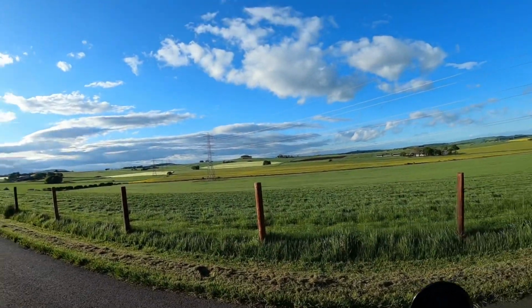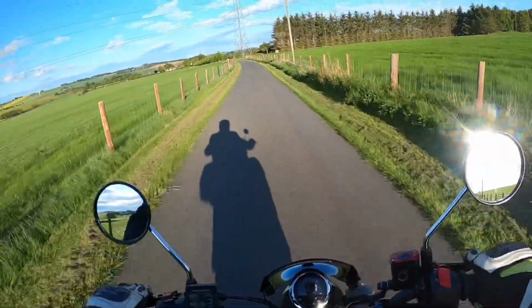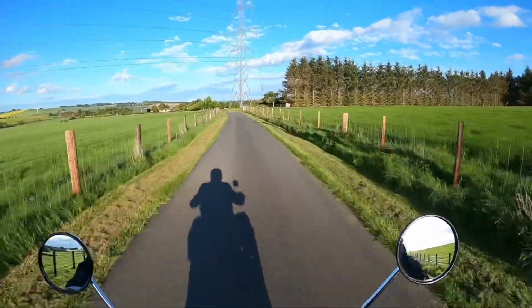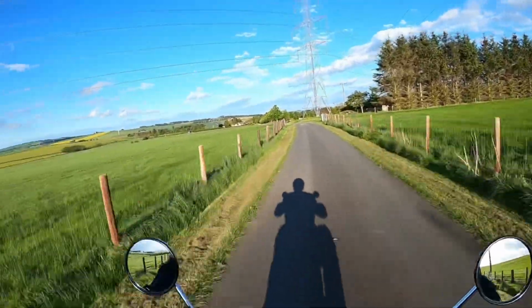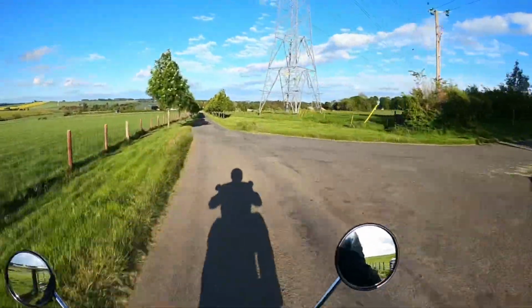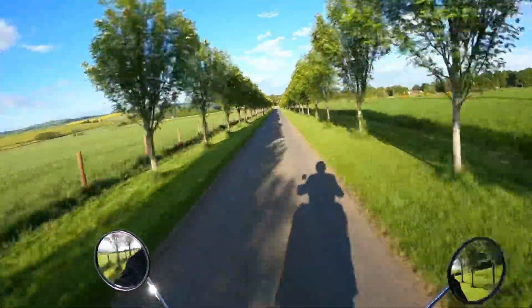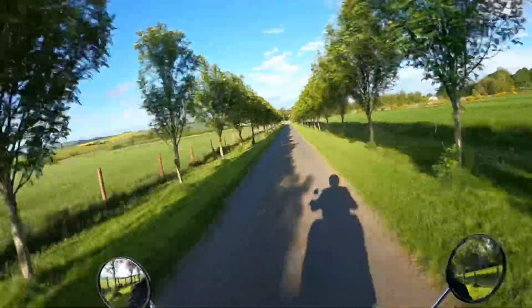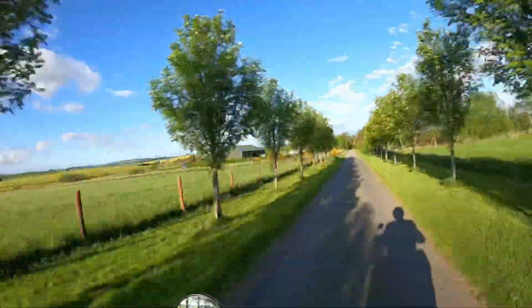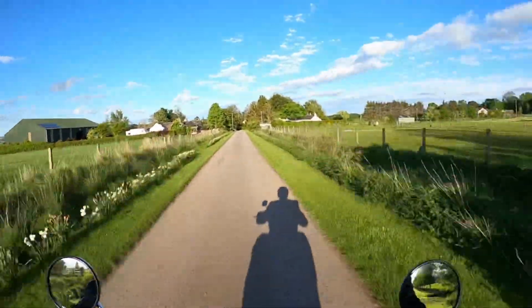Well, it's turned out to be quite a nice day. So here we are on the monkey for a little road test with the exhaust. I'm not going to proclaim that I can feel the 2 kilos worth of difference in weight, because I can't, to be fair. The bike's that light already anyway.